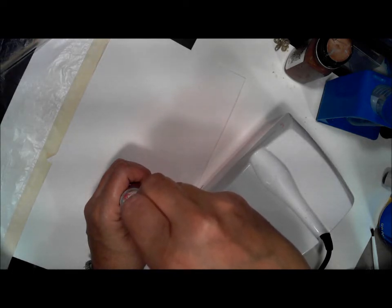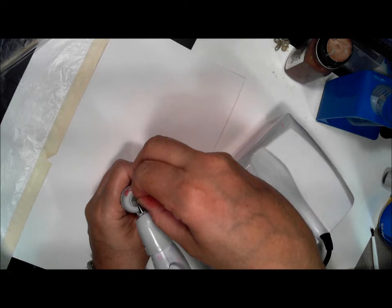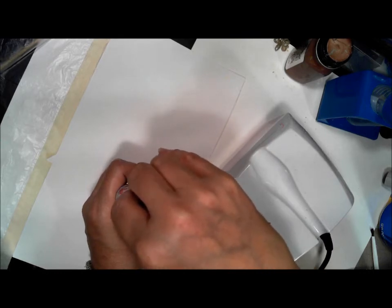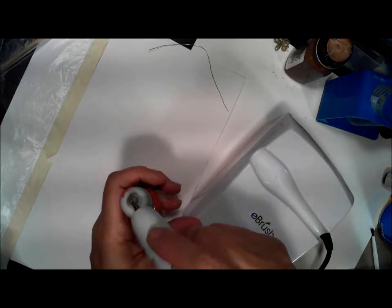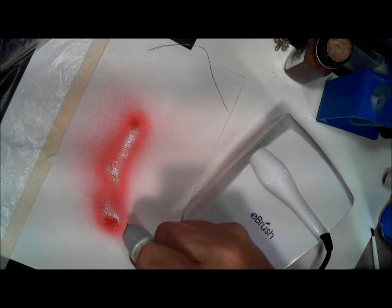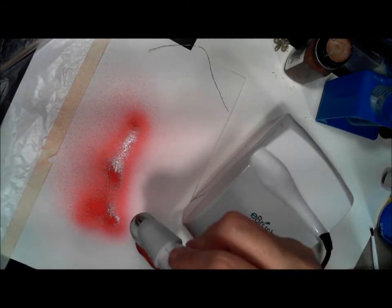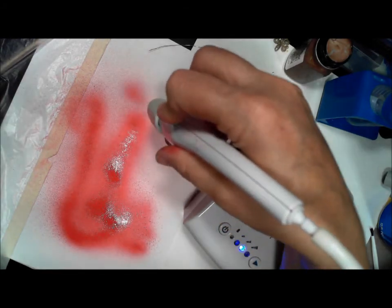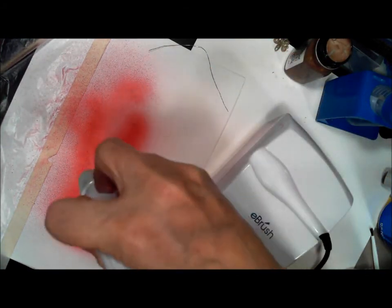I'm going to do it one more time. You have to have steady hands for this, and good glasses. So I'm going to put it down in here again. Turn it on again. I'm getting this big overspray — that's why it really needs to be masked off. So I'm going to shut it down some. Look at the overspray when I go lower. But really good coverage. You want to use this outside, and you don't want to go long — you want to go a nice strip like this and stop.